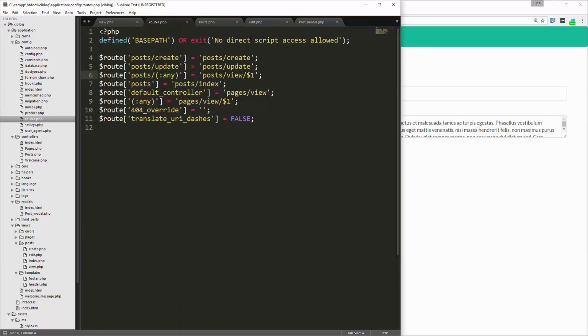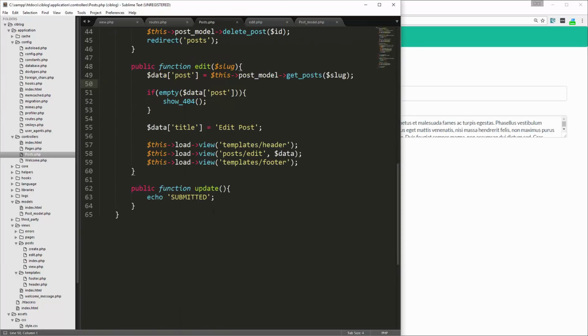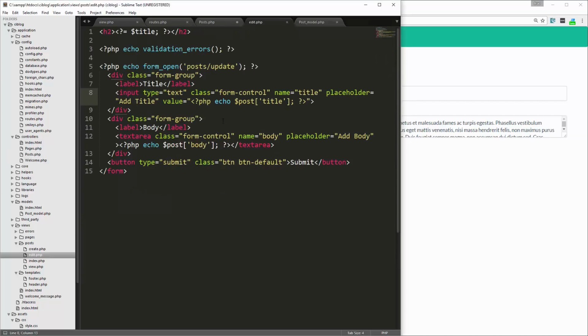Alright. So let's go back to the controller, and now that's getting submitted. Now we want to pass along the ID as well. So what we'll have to do is pass that as a hidden field.